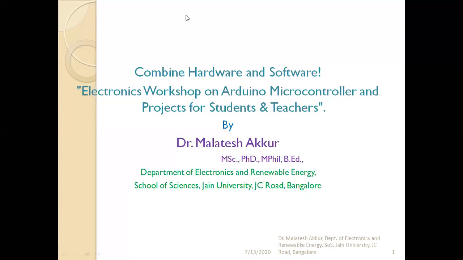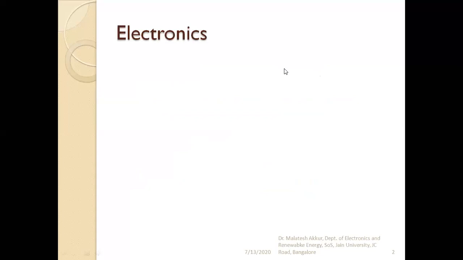Yesterday we started with the basics of electronics concepts: what is electronics and a few of the electronic components. As we were discussing, electronics is the branch of engineering that deals with the study of the behavior of electrons in gases, vacuum and semiconductors. Semiconductors play a very important role in electronics. Electronics is completely made of semiconductor technology, as we know.